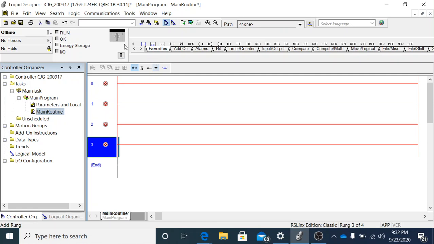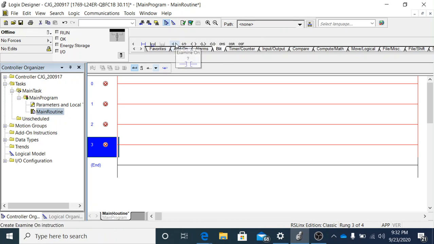Okay, the next area, and yours is going to look a little bit different than mine, but we'll make them look the same once we get into the software a little more, and we'll add your favorites. But the first ones we'll be going over are the input instructions.